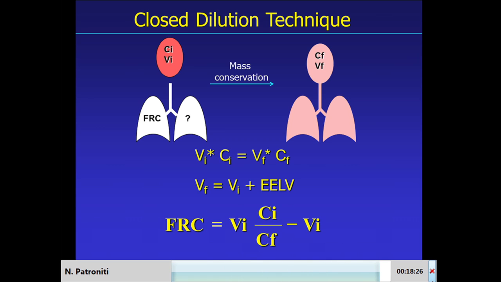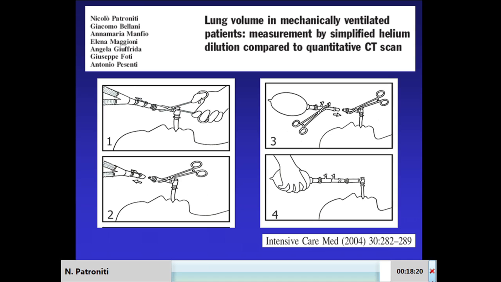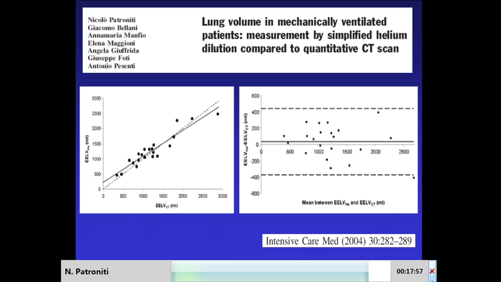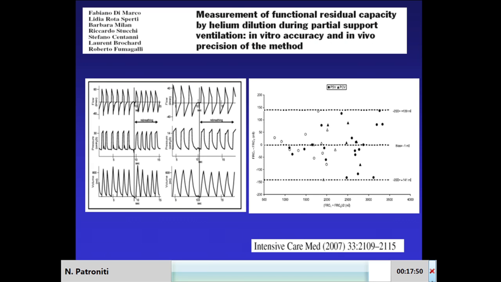We will dilute, and we will have the final gas concentration. We need a machine to measure the gas concentration. To apply that on patients on mechanical ventilation, we made some change in the circuit with a clampable tube, okay? And we can decide to make the measurement in any moment, like at ZEEP or at PEEP. We showed a good correlation with CT scan, and other groups did the same technique, but in a way that does not require disconnecting the patient from the ventilator, okay? But it works, basically.